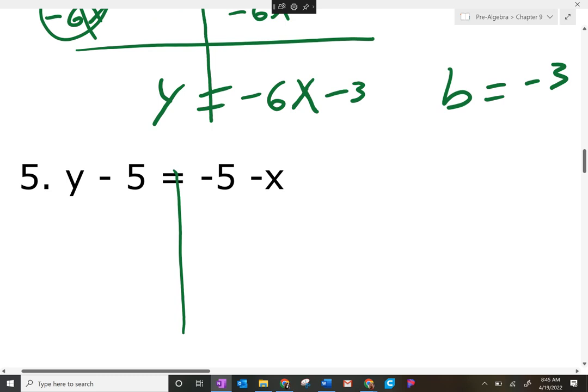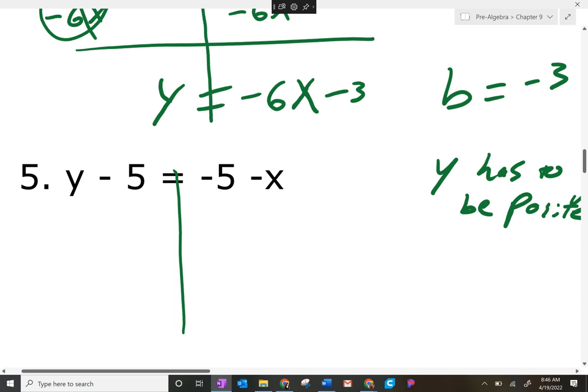What has to be a positive value? What's the only thing that has to be positive? The y. I'm going to write a note because I didn't write that before. Y has to be positive. There should be a y in there too. Sorry for my spelling. Okay, y has to be positive.